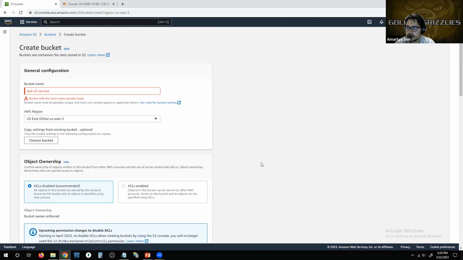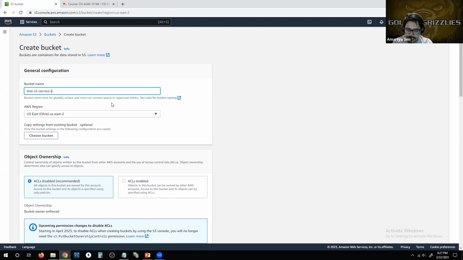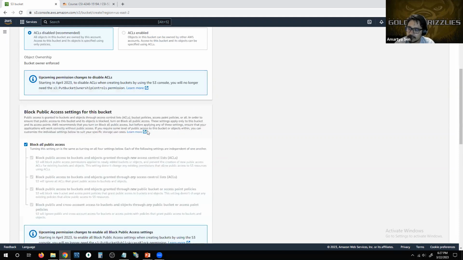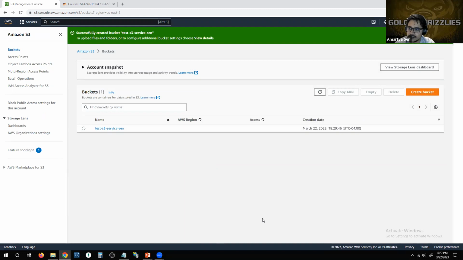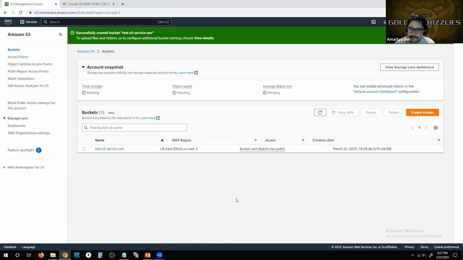So go ahead, create the bucket, and this bucket name already exists. Oh, so it has to be a globally unique name. How about I put my last name here and see if it accepts it. So people actually give the same name here. That's interesting. That should be unique, right? Okay. All right, so the bucket has been created.